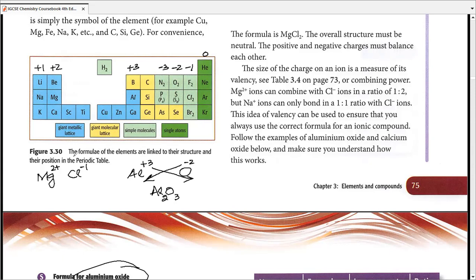So now we're going to reverse the numbers and we're going to write the numbers as subscript on different elements. So we're going to wind up with what? MgCl2. MgCl2, perfect. Now you already know we never write 1 as a subscript, so it's not Mg1Cl2, simply speaking, it's MgCl2. Great, right?